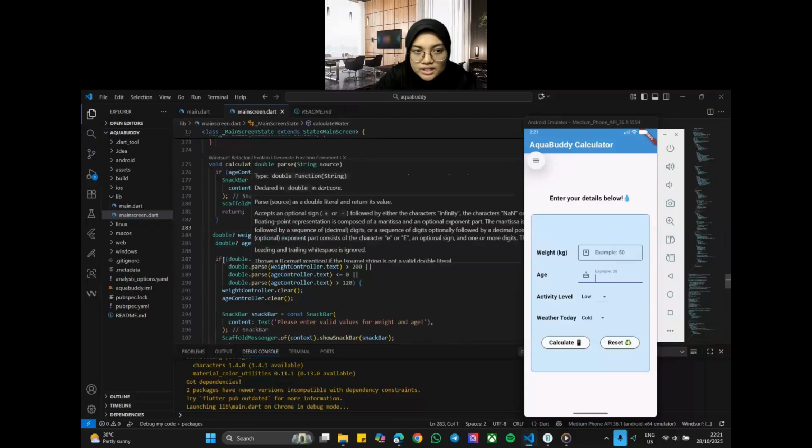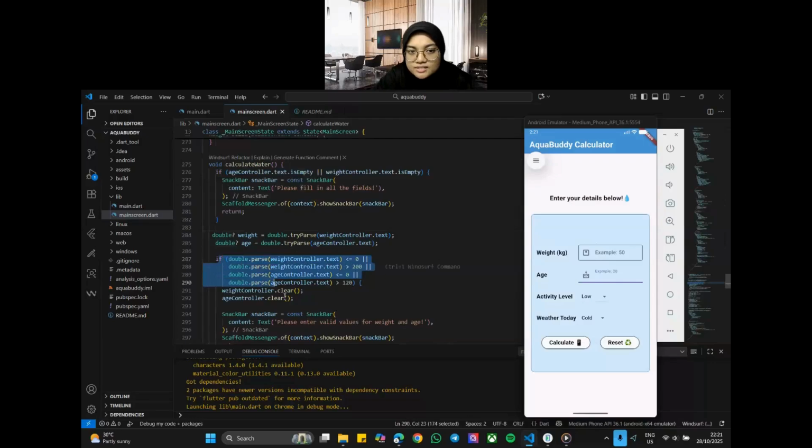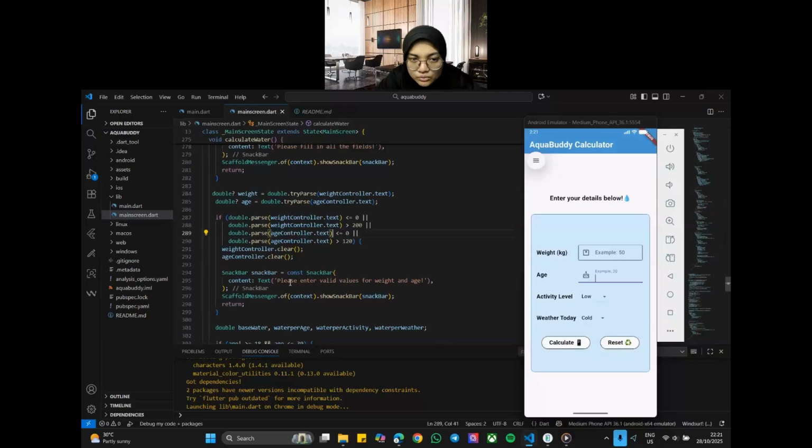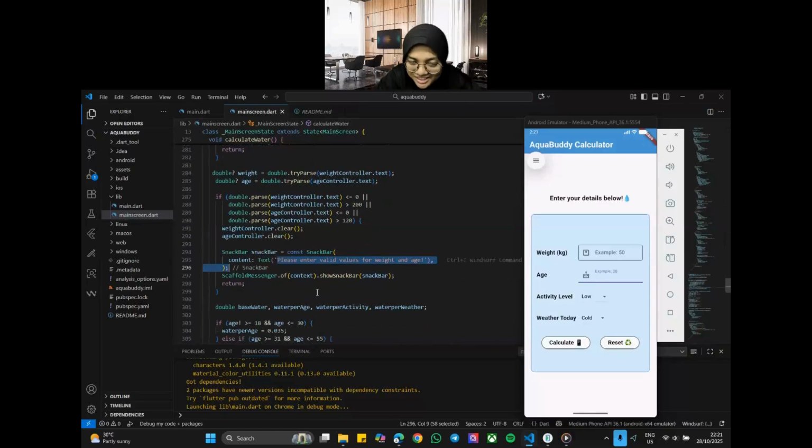If the values do not pass the requirements, for instance the weight being less than 0 or more than 200, and the age being less than 0 or more than 120, it will clear up and, as mentioned, produce an output asking to enter valid values.